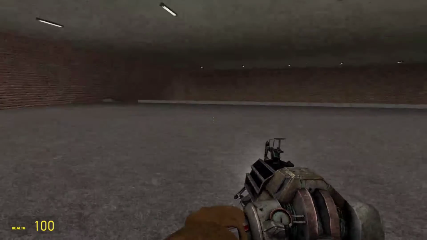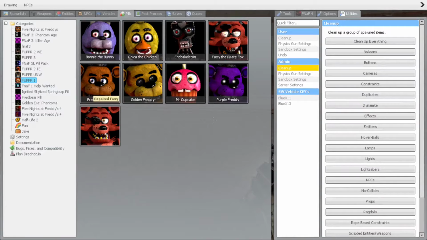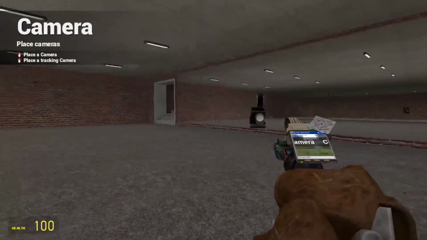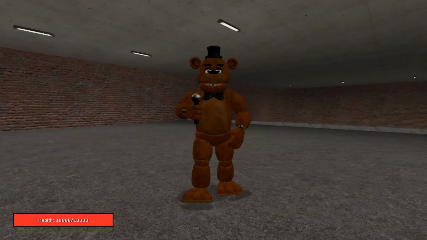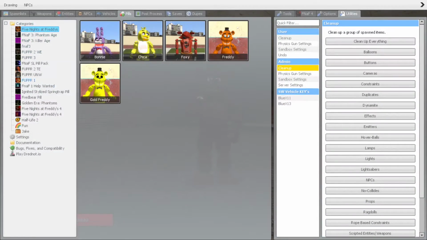So obviously it is a remastered pill pack, and we've got some extra animatronics here. We have a repaired Foxy, we have the Endoskeleton, and we've got Mr. Cupcake, and I'm pretty sure Purple Freddy was always there. Anyway, I'm just going to go straight into it. So let's get our camera here, obviously a tracking camera, and let's go ahead and go on to Freddy Fazbear. A nice accurate model, big upgrade from these guys.